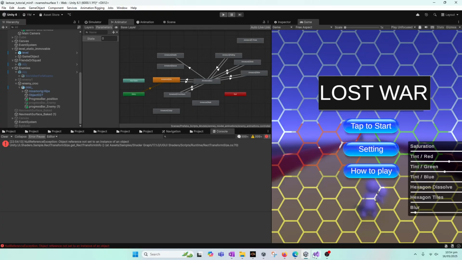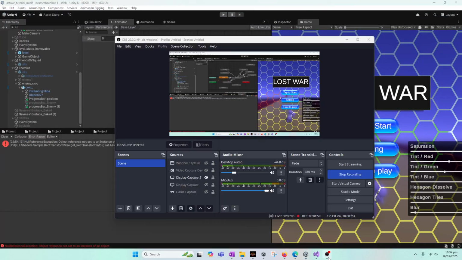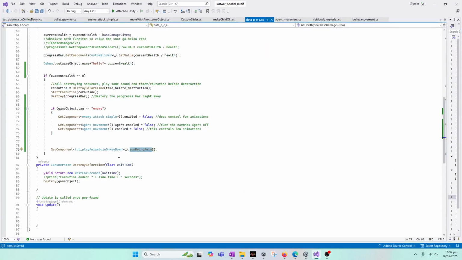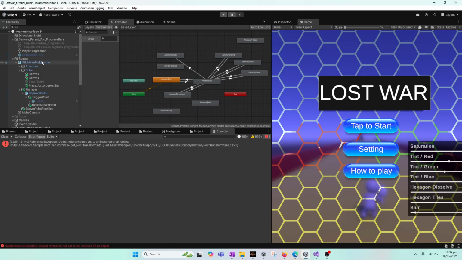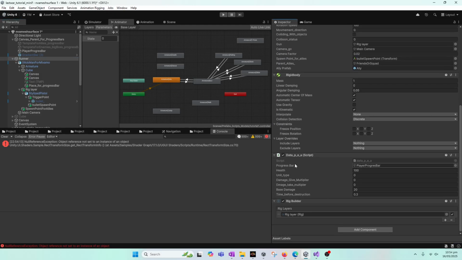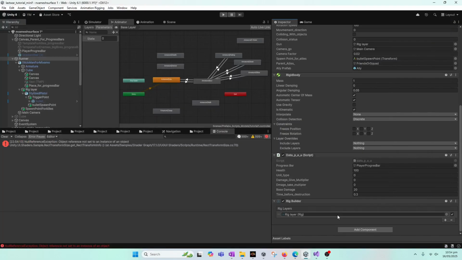So what can be done further here? Yeah, we can do similar things for the ally. So if the ally dies, it will do similar things. If we head back to the runner component, this is our runner component, and inside runner, this is the time before destruction that we need to adjust.